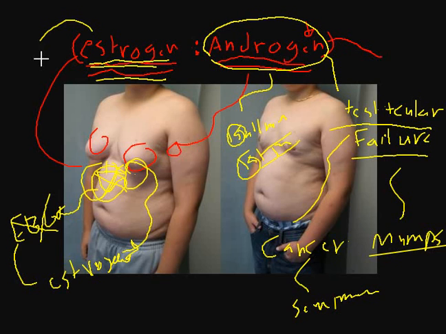Hypothyroidism is also a cause of gynecomastia. So again, the things that decrease the androgen or increase the estrogen. Testicular failure due to mumps infection or cancer like seminoma. The syndromes that decrease the androgen, like Kallmann or Klinefelter syndrome. The things that increase the estrogens, like liver failure, ectopic estrogen production, or taking it from an outside source.